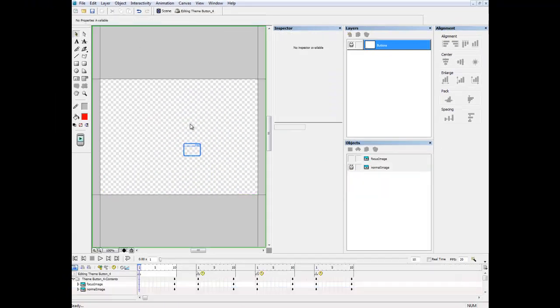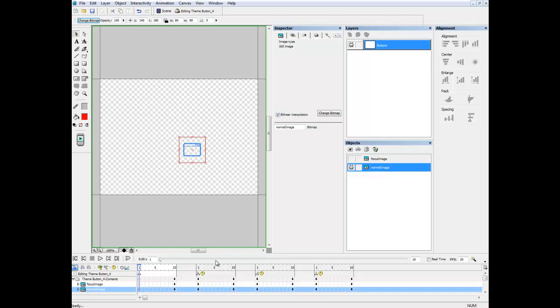Go to Edit, Normal Image. Change the frame in the initial state down to 2. The position we are looking for is 400 by 280, both frames.